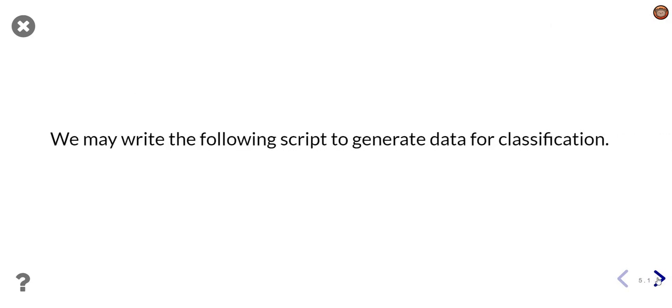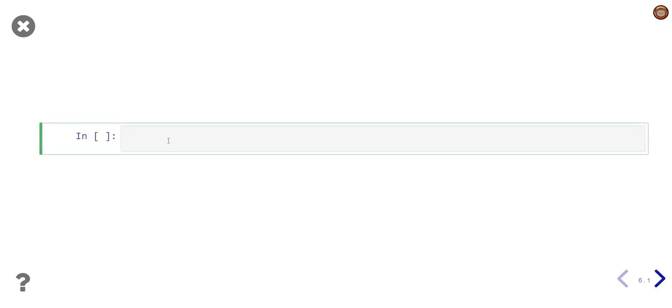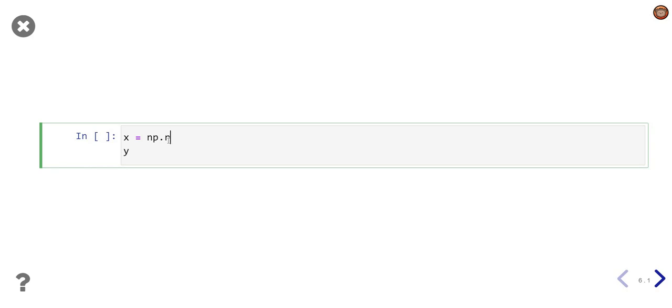So let us write the following script to generate some data for classification. Basically we need x and also y values, right? For the x values, we are going to use numpy.